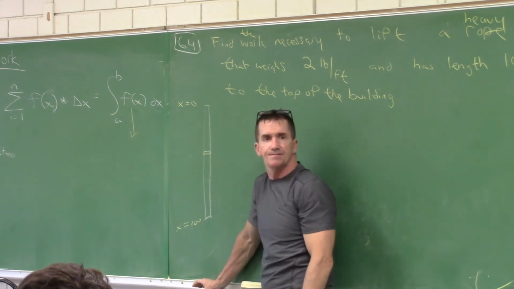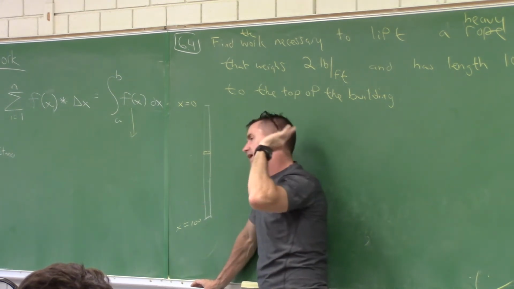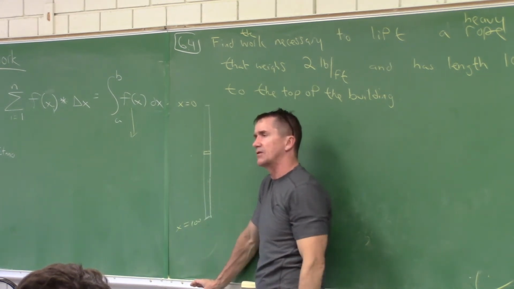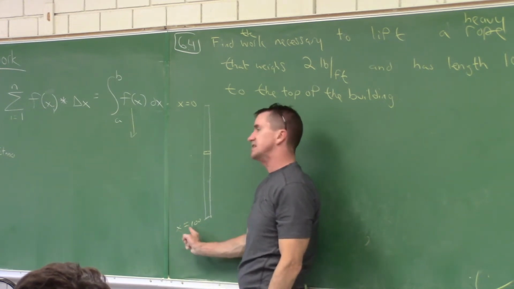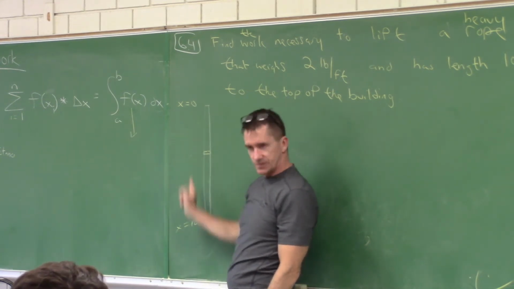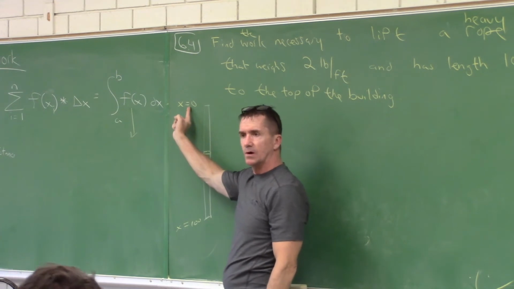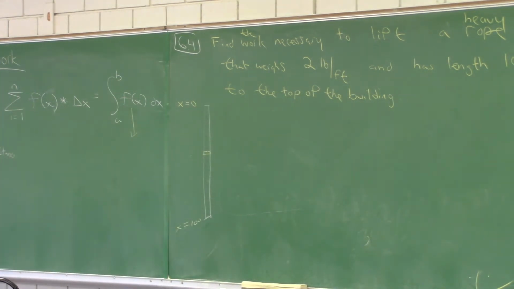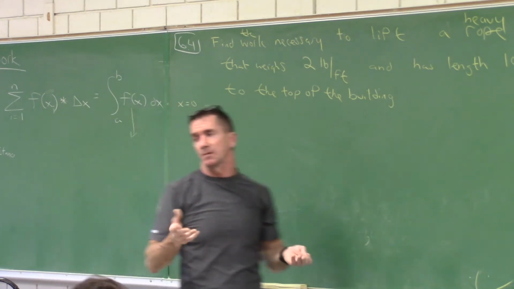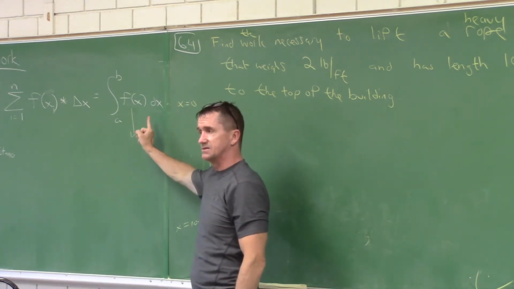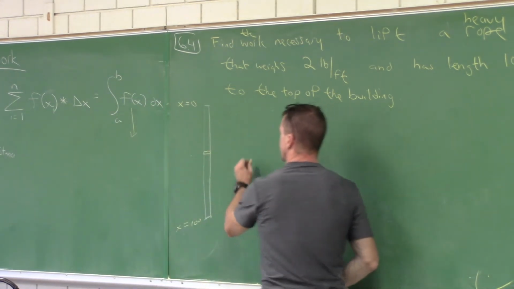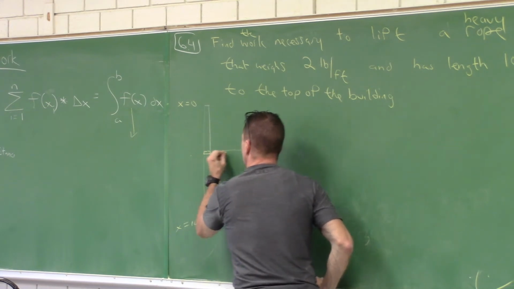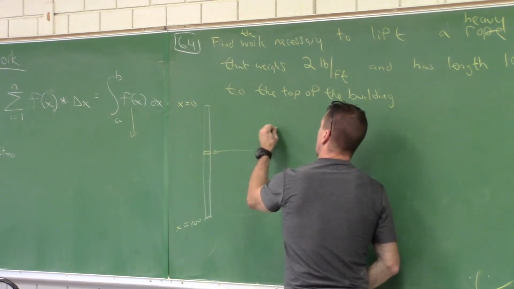And this is my scale. And we could talk more about that later, like is one better than the other? But I could have scaled this as x equal to 0 here, 0 feet, and this would be 100 feet. If you're curious why I put x equals 0 at the top, it's because we're trying to lift this thing to the top. That's why I did that. I think it would be easier when it comes to representing distance x. All right? So now, right here, there's that slice. And what's work equal to?